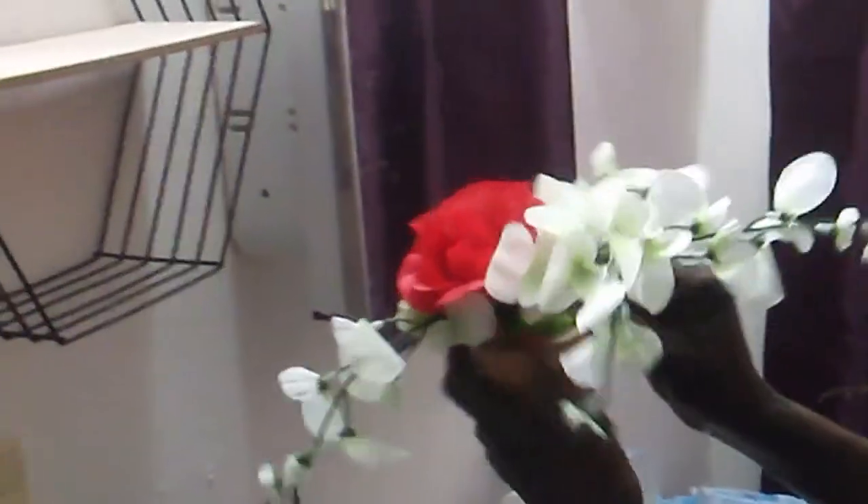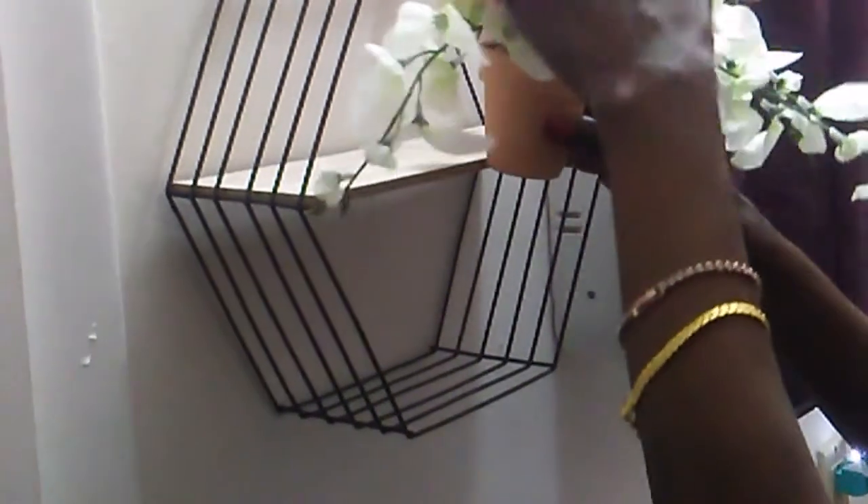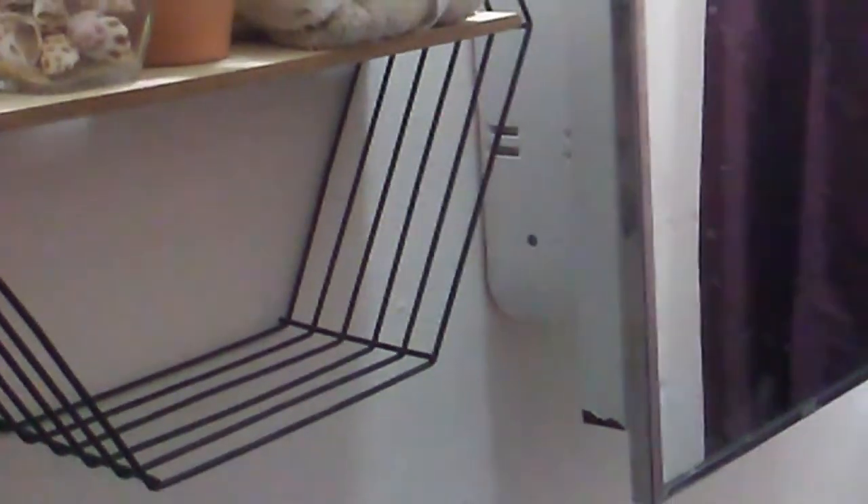Now we're going to put back our decor. We want the wisteria hanging over, so push it down in here and get it hanging over with the pretty roses. Don't worry if the roses move a bit — let them grow up naturally. Look how beautiful that is! We're going to put this on the hexagon shelf because it's like a little shell, you know, like you're at the beach. And we'll put the dollar washcloths here so guests have something to grab — just a dollar.